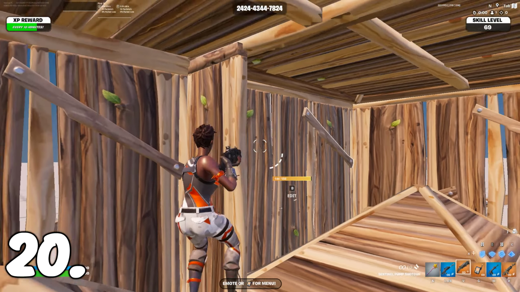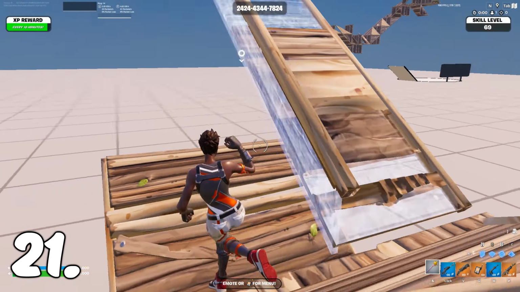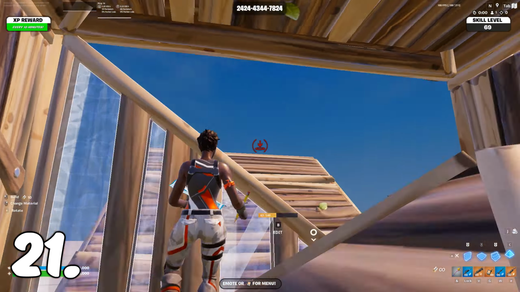Instead, you could also fake a pickaxe swing. Then just pull out your shotgun and enjoy your free hit. But to stay safe, place an edited ramp above your head to avoid getting coned.